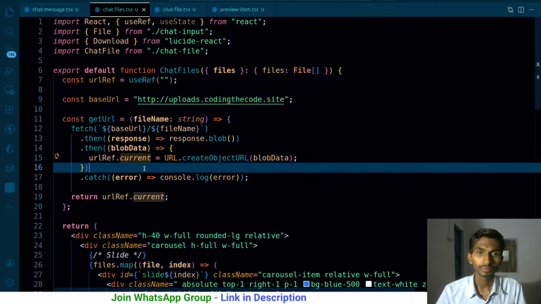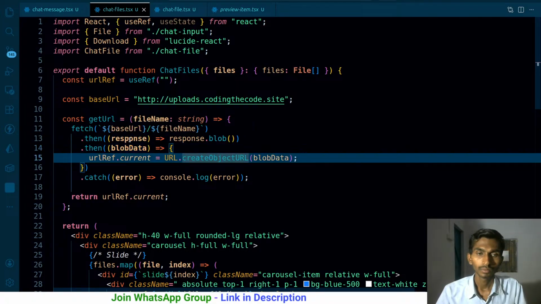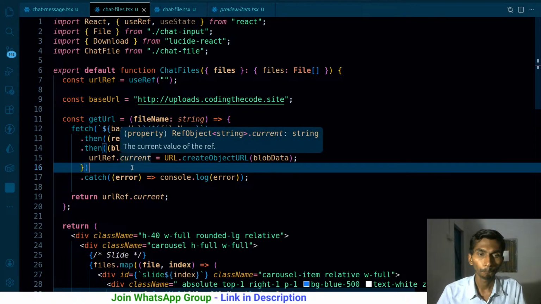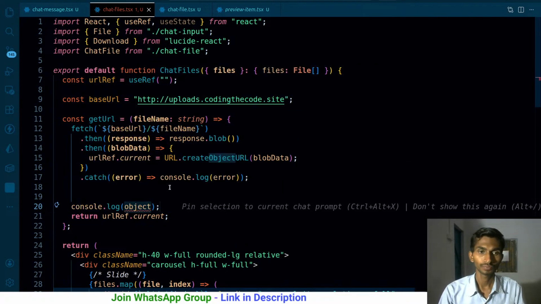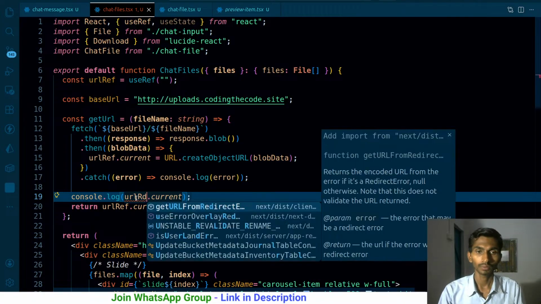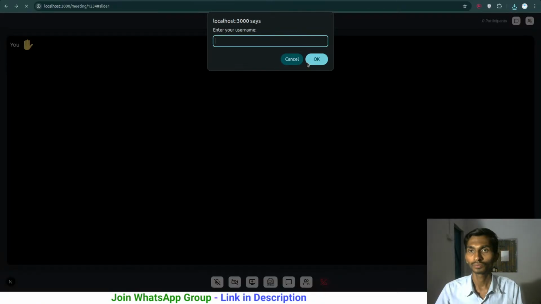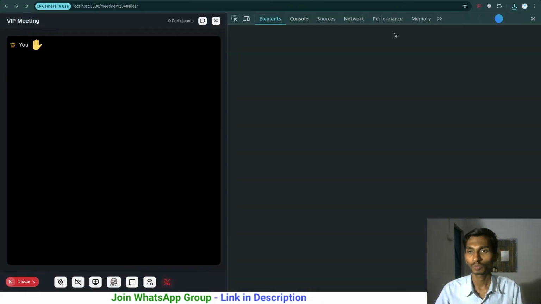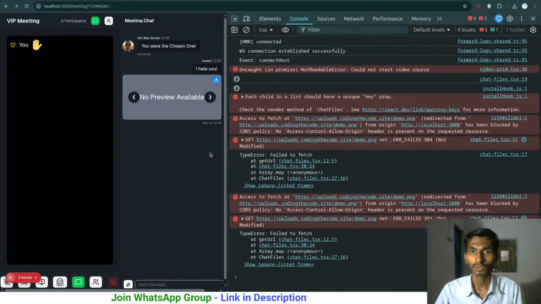Blob data. Console log urlRef.current. What is the current URL? urlRef. Let's see. Inspect it. Log the value. Let's click on this.